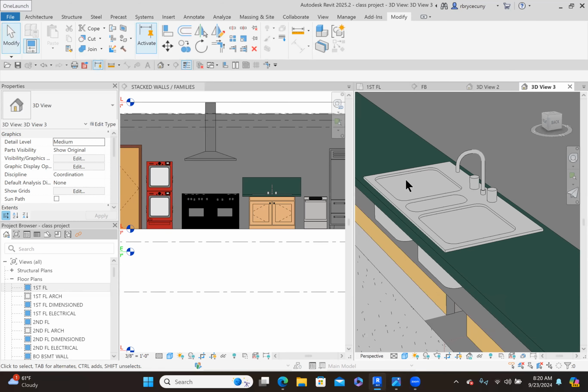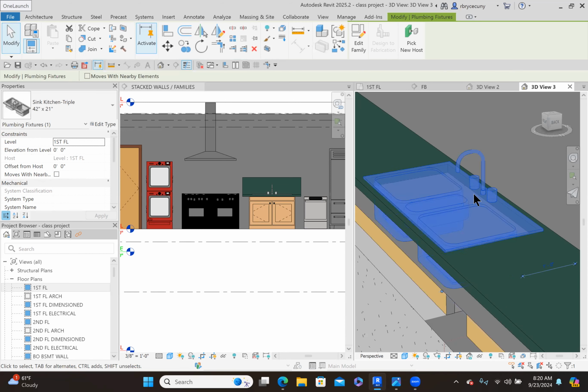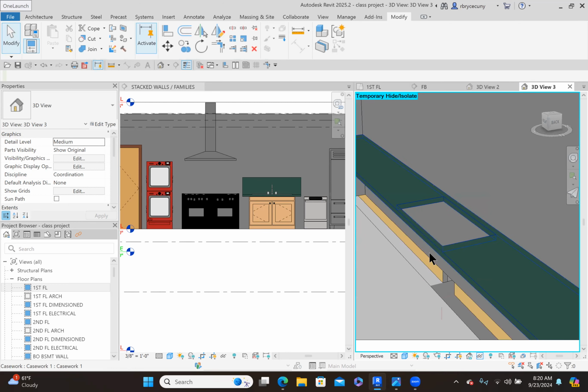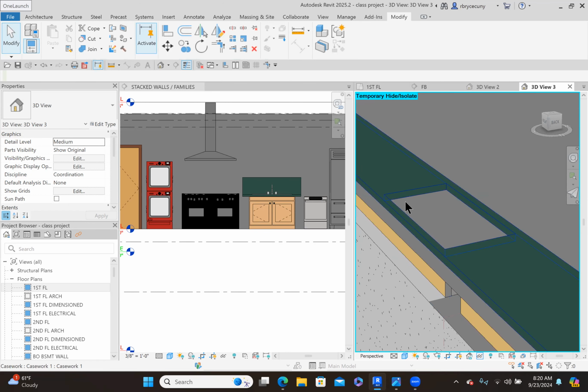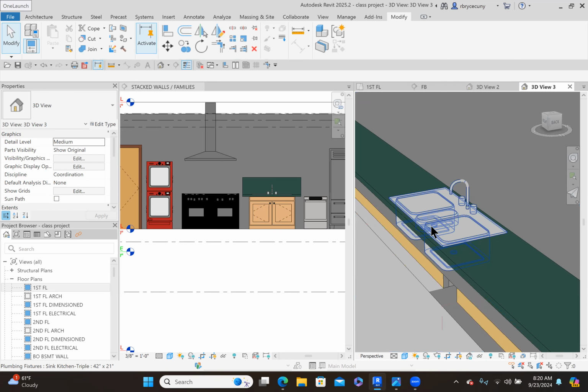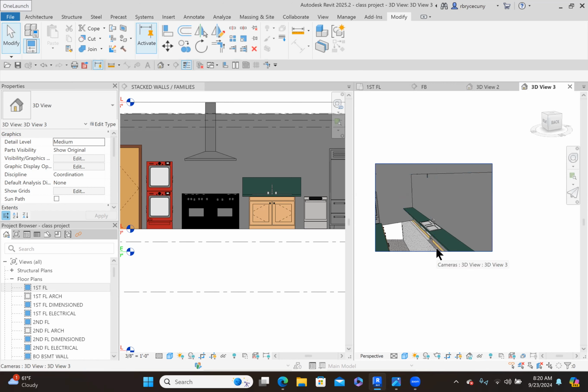Finish. And let's look at it in 3D. Sure enough, it did. So that countertop, well, let's hide this. If I click on this object and then come down to the eyeglass, I can click on that and say hide element, or hide category, same thing. Now you can see the sink is hidden, but you can see the hole that we cut in the sink. Go back to the eyeglasses and say reset temporary hide, and it brings it back.